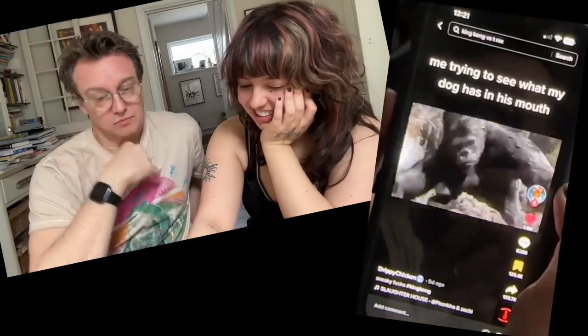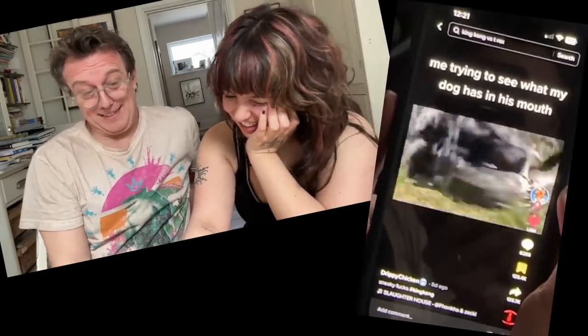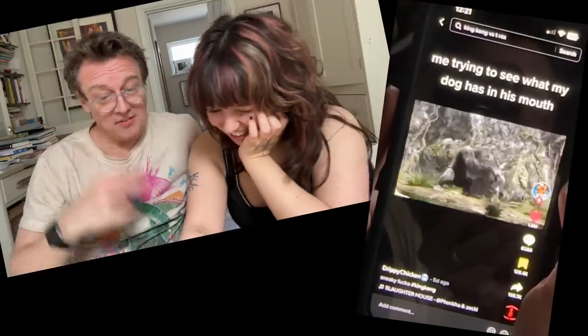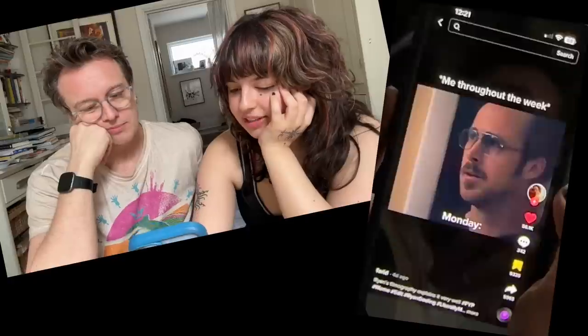Me trying to see what my dog has in his mouth. We've done that. Oh my god, it's when they get a bottle top. Yeah, a top is always the one. She was walking around with a kombucha bottle top. I had to get it off her this morning and they know when you want it. And, yeah, again, and then their jaw goes. Yeah. Me throughout the week.